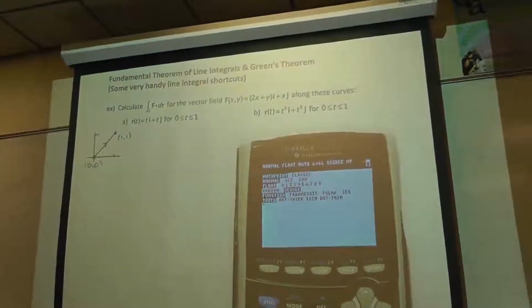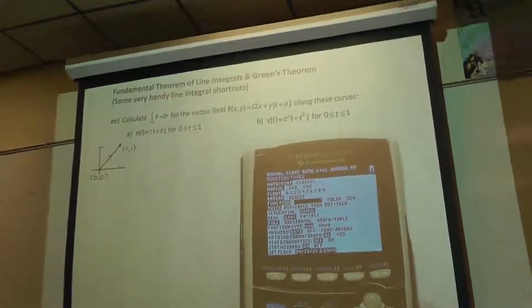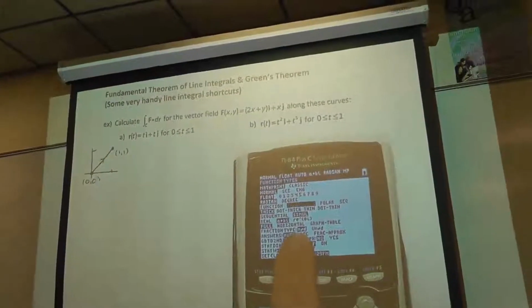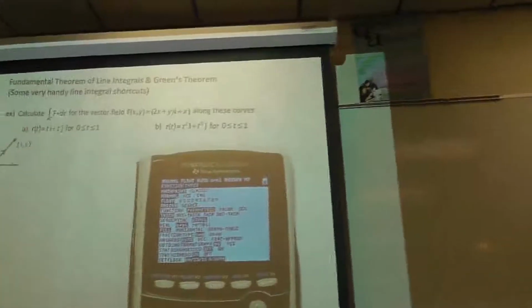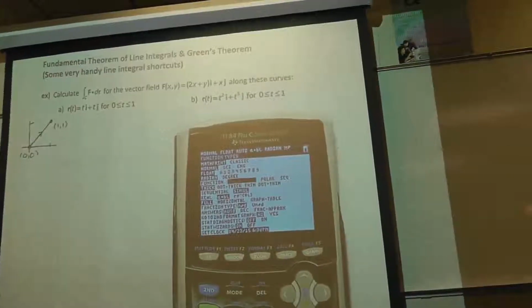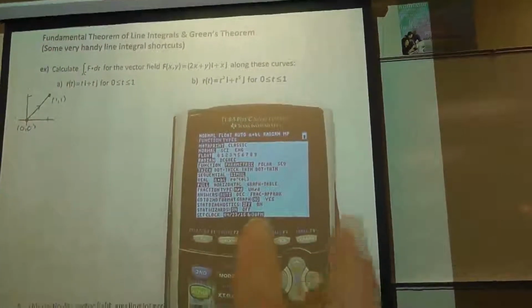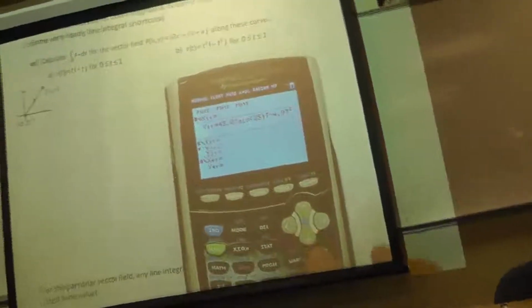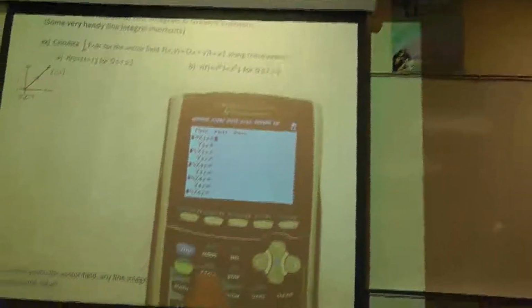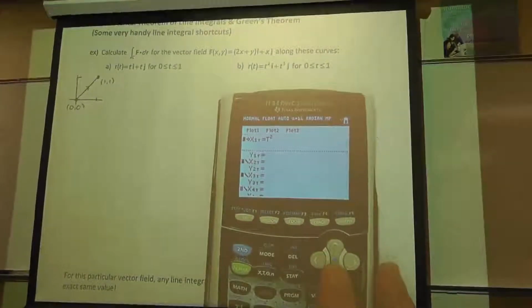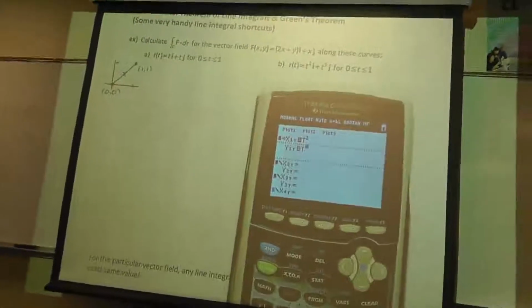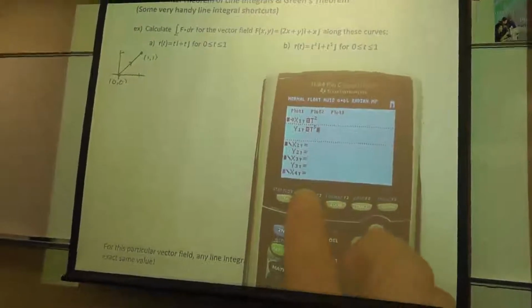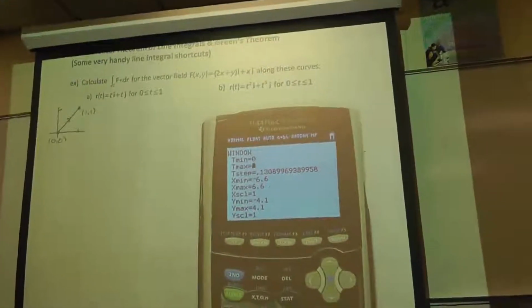Your i component here is t squared, your j component is t to the 5th. So I'm going to switch to parametric graphing mode. Have y'all done the parametric graphing before? I know Beth's not a big calculator fanatic, but it's handy for certain vector functions to see what the parametric curve looks like. You don't have to do this. I'm just wanting to see what this particular curve looks like. So I switch to parametric mode, and my x equation is t squared. My y equation is t raised to the 5th, and my t values are from 0 to 1.